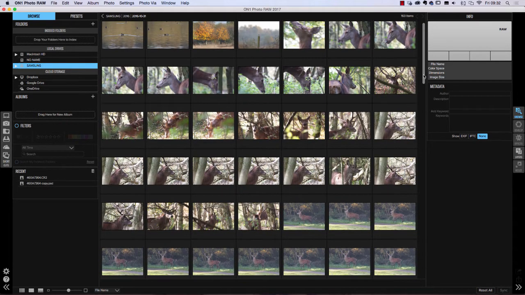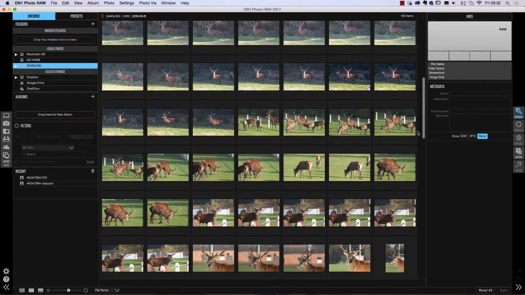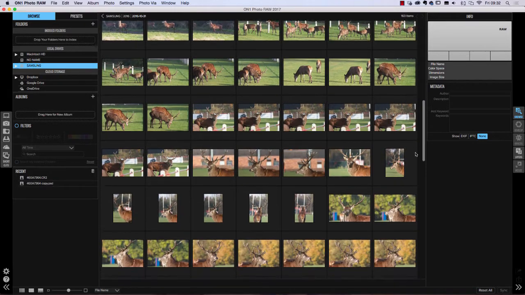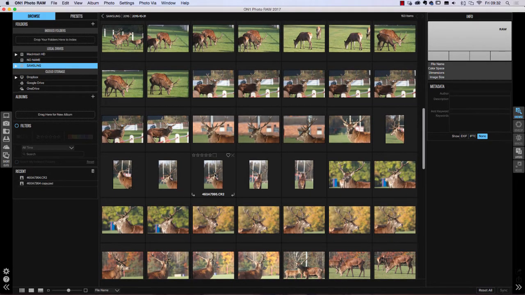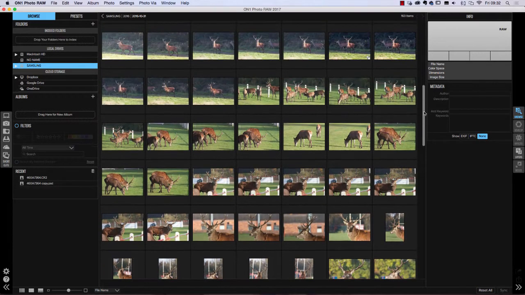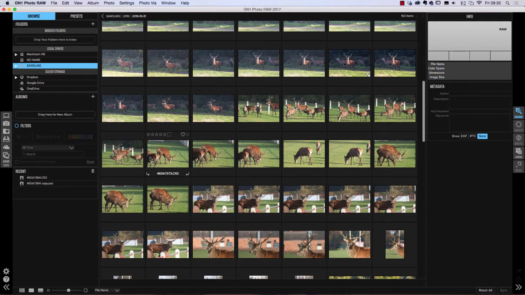And this is a day when I went out locally and caught the local red deer. Having a game of rugby on the rugby pitch. You can see there's a few there with rugby posts enclosed. I'm not sure who won the game, but the deer played remarkably well. They even mowed the grass, as you can see along there.